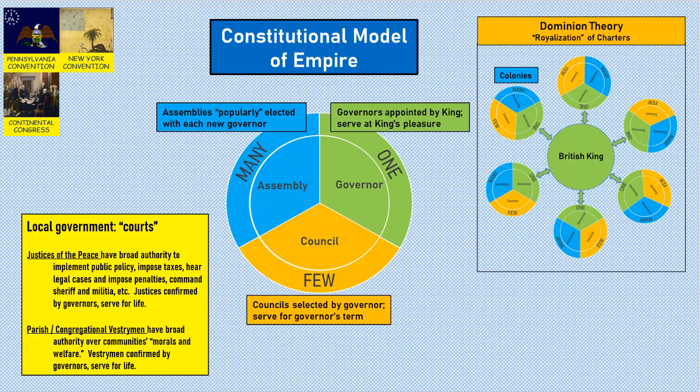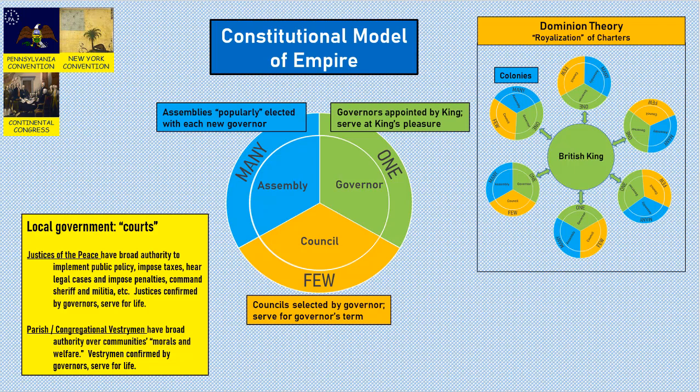By 1750 or so, that is the period before the outbreak of the 7 Years' War and everything blowing up into a revolution, each colony would have evolved a roughly analogous structure of government. And the basic idea was that just as the British government had the three essential Aristotelian parts, the one, the few, and the many, in the form of the king, the lords, and the commons, so too each colony, in order to have a valid, legitimate government, should incorporate those same three components, the one, the few, and the many.